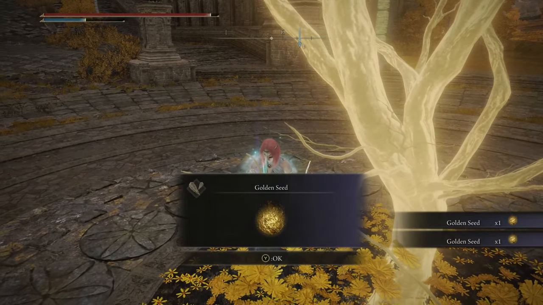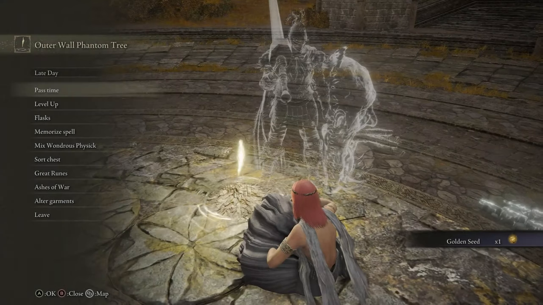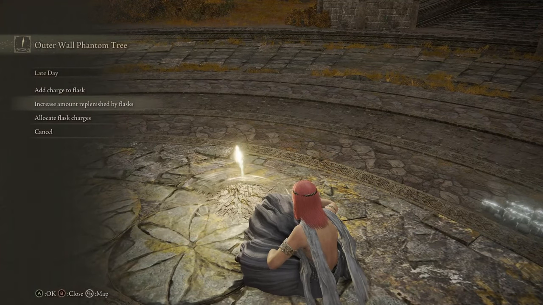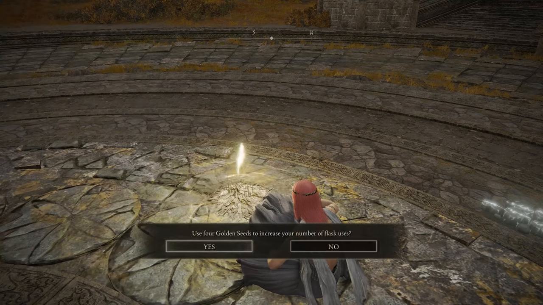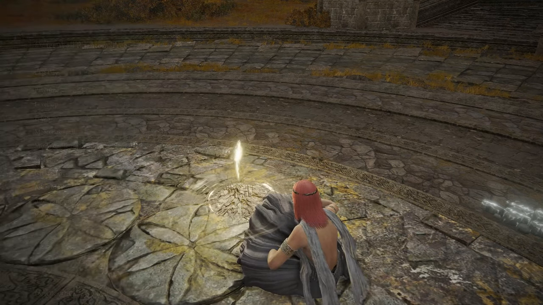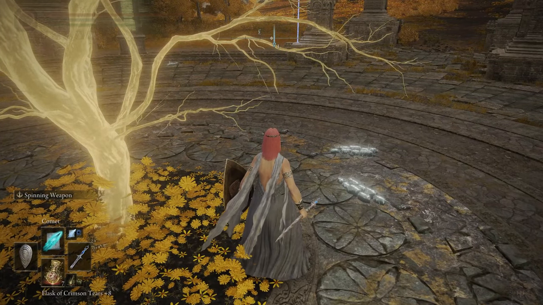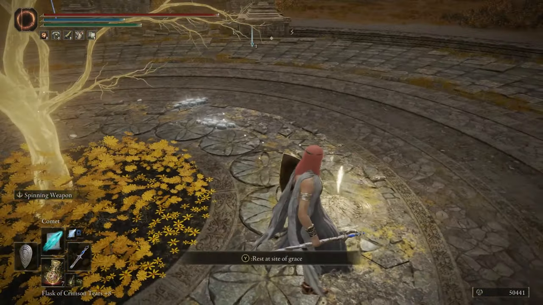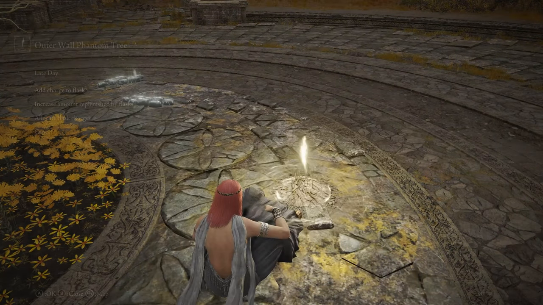Golden seed. And another golden seed. I definitely have enough to get another potion. Don't think I have a sacred tear, no. But I do have 4 golden seeds, definitely. Now it's gonna take 5. Oh yeah, what's my mix right now? 7, 5. I think I should give myself another FP potion. 6, 6.